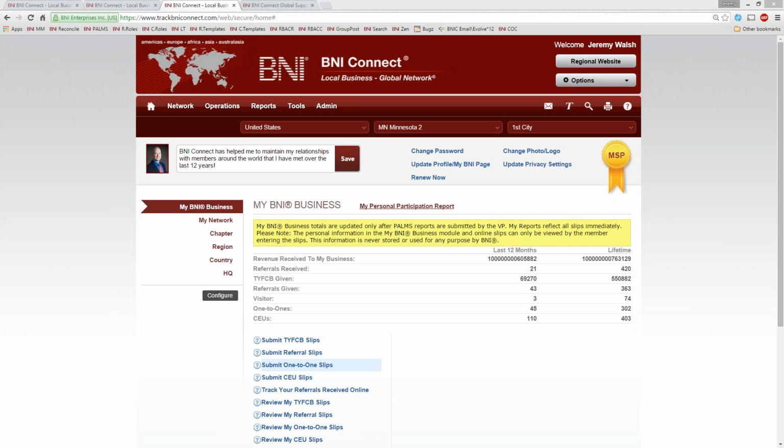For any of you that are seasoned members, whether you've been here for 2 months or 2 years or 20 years, do not go and enter old data. You don't want to do any kind of catch-ups. You can't really enter past referrals and past thank you for closed business this way because it will affect your POMS report. So you do just have to start from today and move forward from here. But thank you either way, Terry.